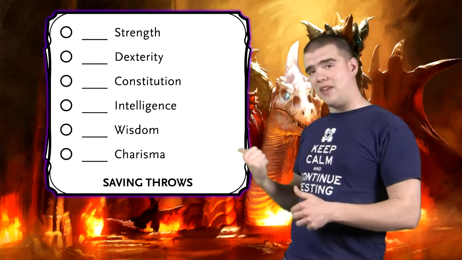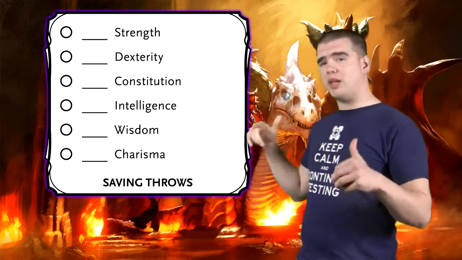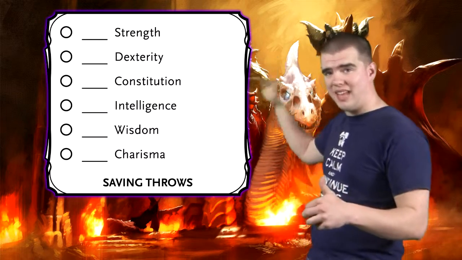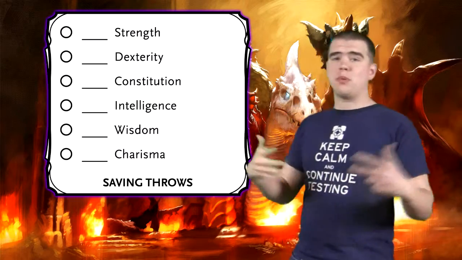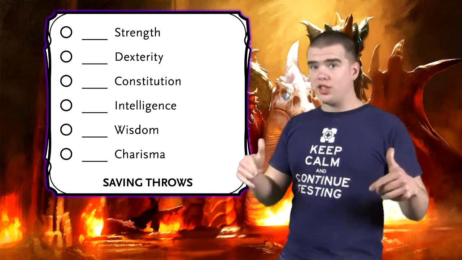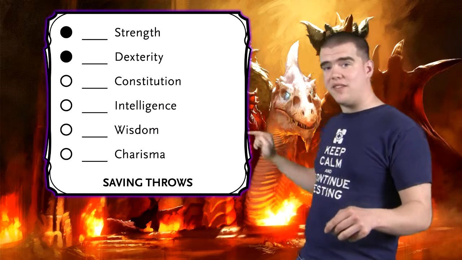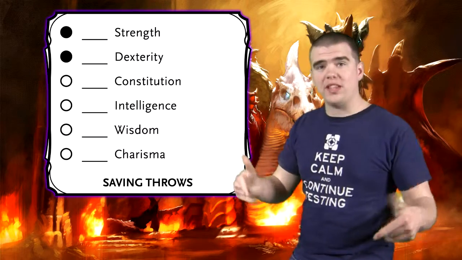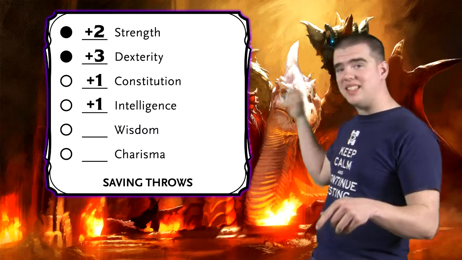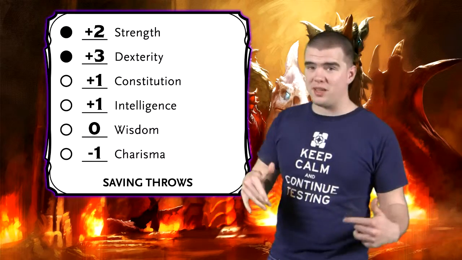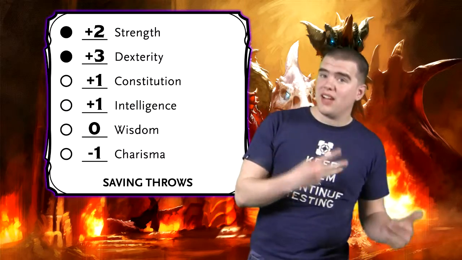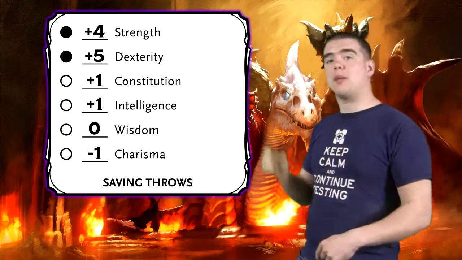Next, we're going to move on to our saving throws. The saving throws box is laid out much like your ability scores in that you have strength, dex, constitution, intelligence, wisdom, and charisma. Now, according to your class, you're going to be proficient in certain saving throws. You're going to fill in the bubbles next to the saving throws that you're proficient in. Then you're going to fill in your ability score modifier on the lines next to those abilities. If you filled in a bubble next to one, then you're also going to add your proficiency bonus to it. So if you have a +3 in dexterity and you're proficient in it, that becomes a +5.